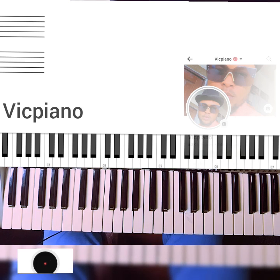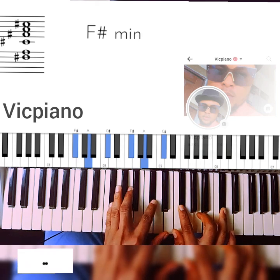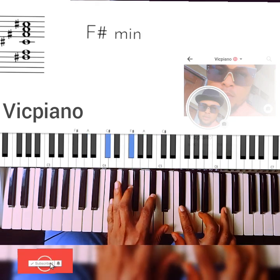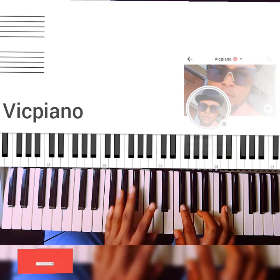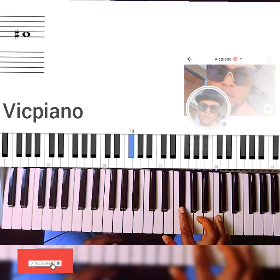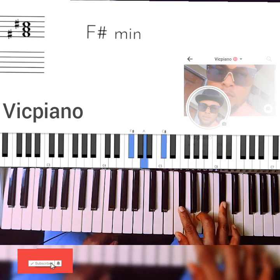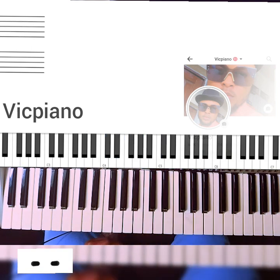Now this is how to play it. It's just the regular way to play it, but let's think about how to now spice it up. Now you can include this chord. This is your chord 6, but in this scale, the major scale of key A, this is an F sharp minor chord, which is made up of F sharp, A and C sharp. So you use this as a chord replacement to your chord 1 when you're coming back.